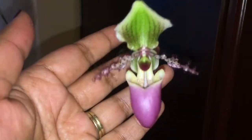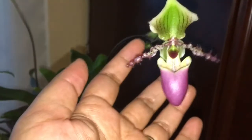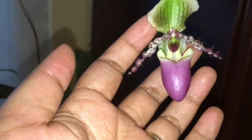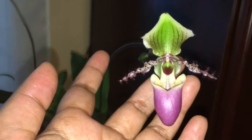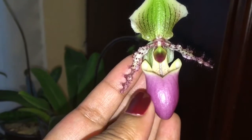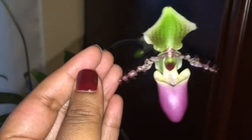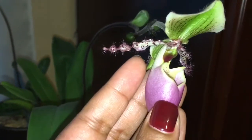This is also a sequential bloomer, so it continuously blooms. If you look over here, there is another bud — let me zoom in to focus — there is another bud that's growing. So when this flower is spent, there should be another one coming right behind it. I really love it. It's so pretty — you can see it has these little fuzzy hairs on the side and some dots.